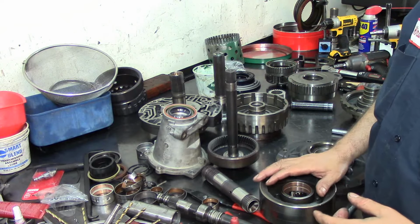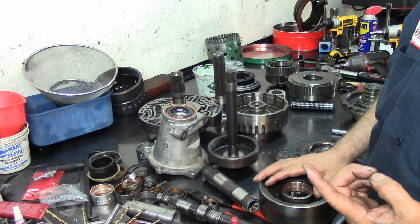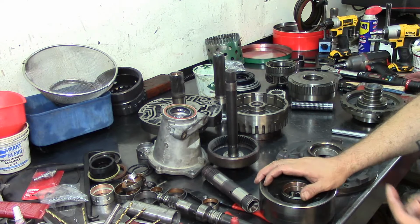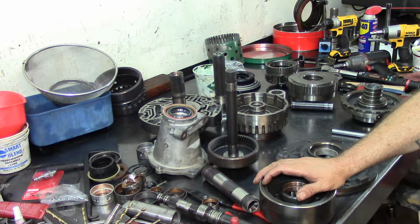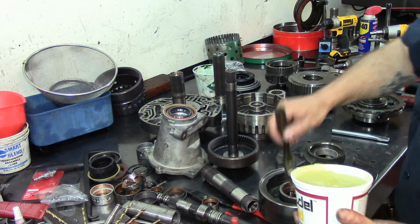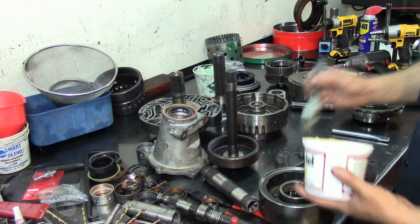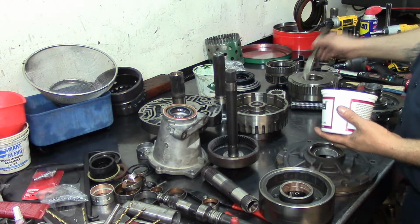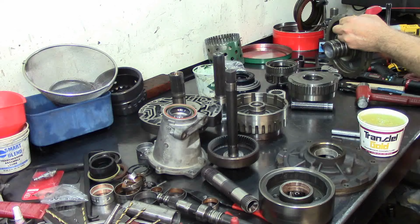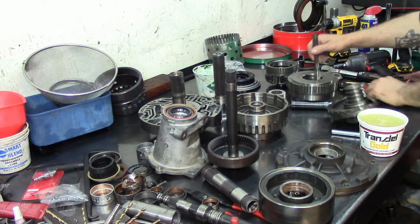But I do have a bushing installation video on a 4L80-E, and you can check that out. I used the shop press to install them, but it's the same procedure. Bushings are bushings, and just lube them up a little bit. Don't go crazy on this thing. Just make sure they are lubed up. That's just going to make it easier for you on the assembly.